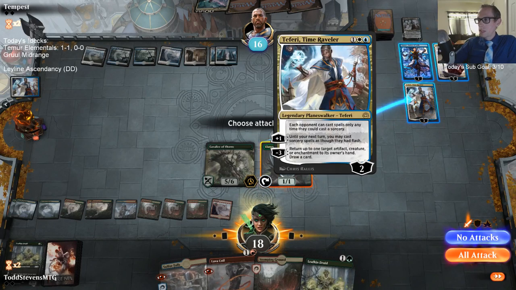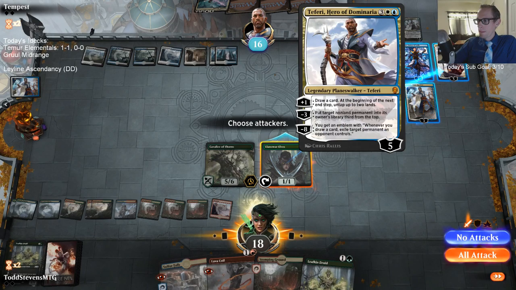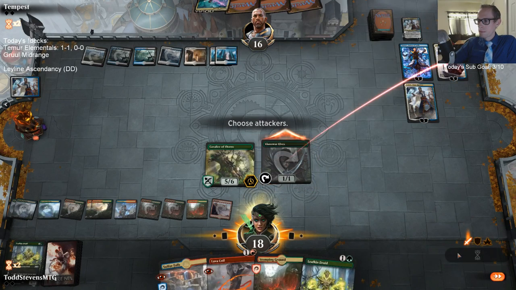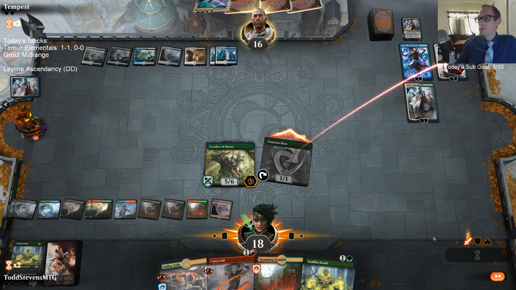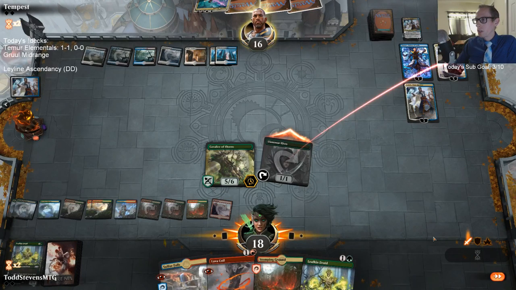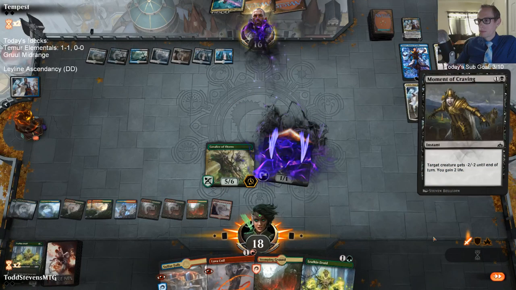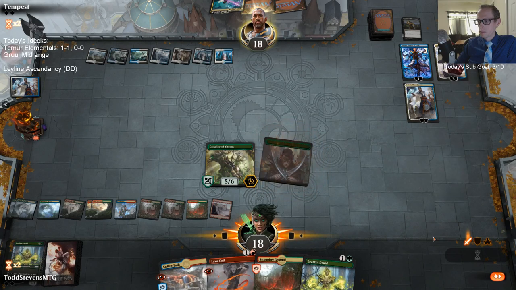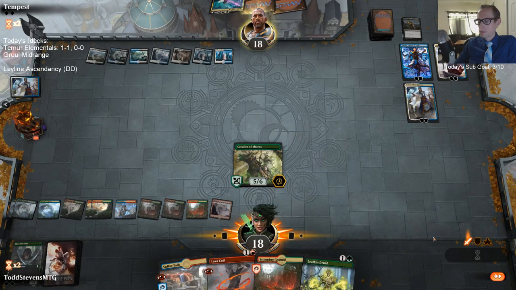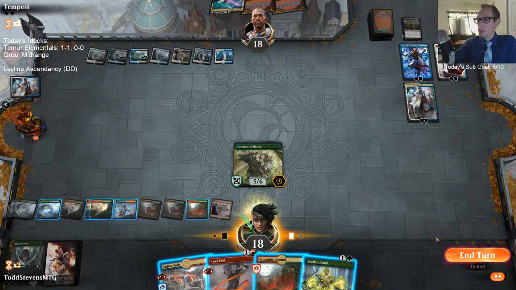Narset. The only thing Narset does is Elder Spell. That's the only thing it's really doing. Like being a planeswalker for Elder Spell for Big Teferi. Yeah, it is. 6-0. Yep.